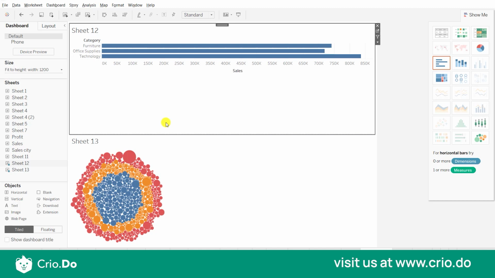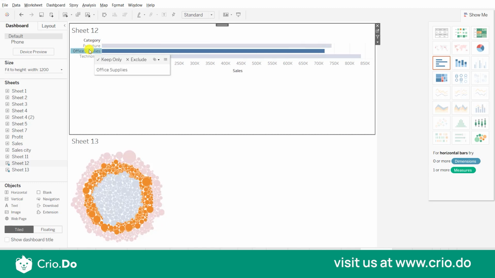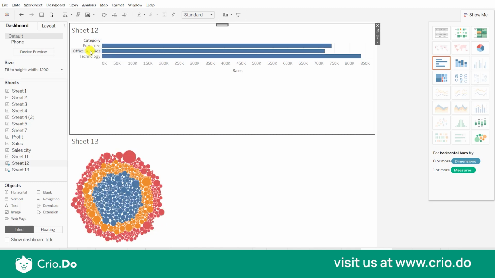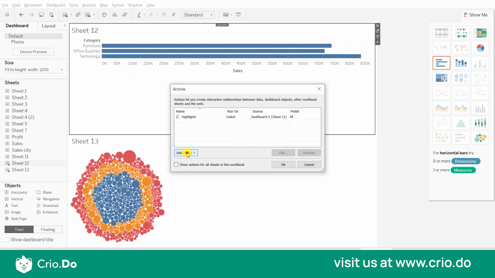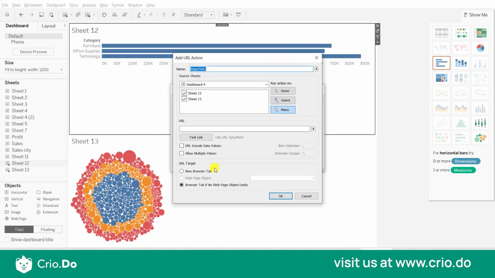If you just go to the highlighting option, it's all dependent upon the new data set that you are taking. Use the appropriate dashboard, use appropriate sheets, and the actions for the requirement. And if you go to the go-to URL, this is the one. This one will take you to any URL you're giving here.